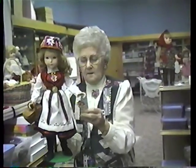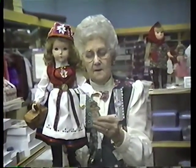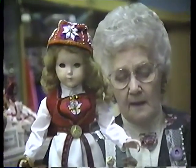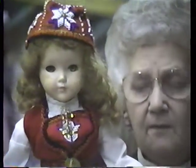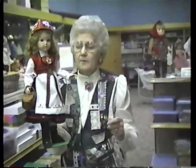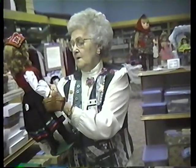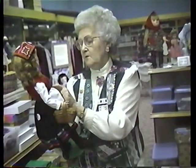Now this is 1945, an Arranbee Sonja Henie doll. She's all composition with a glued-on mohair wig. She has the marks R and B on her head. I redressed her because the clothing was very bad. They originally came with a skating outfit. And she has a little Olympic medal dated Olympic gold — 28, 32, and 38.